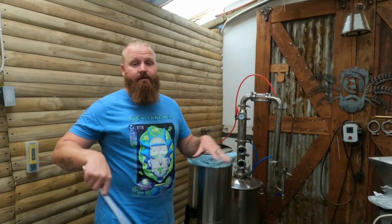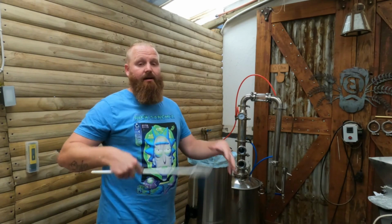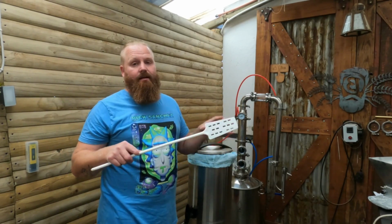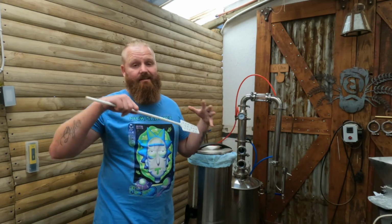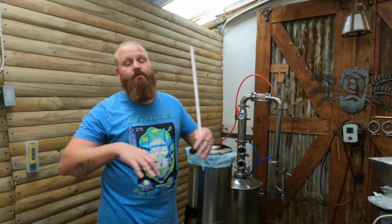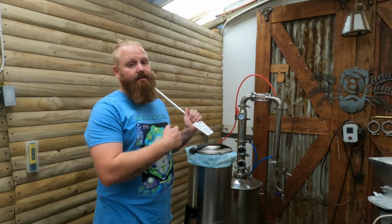So with the dagger all mixed up and all the grains mixed together, similar to mixing cement, I prefer to pre-mix my grains before putting it into my mash tun. This just gets everything semi-homogeneous when it goes in, so it does not clump together like the flour and the stuff that's finer starts clumping together. So with everything nice and mixed, it's time to get it in here.